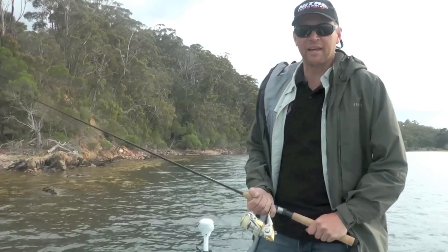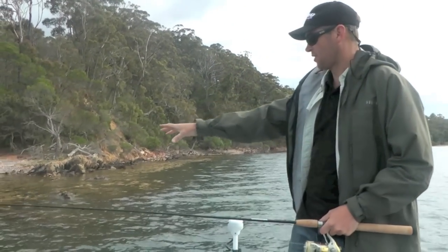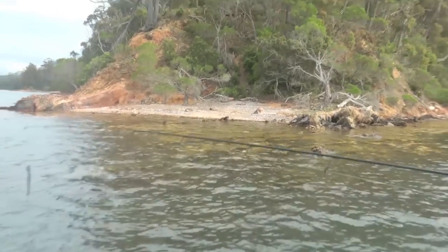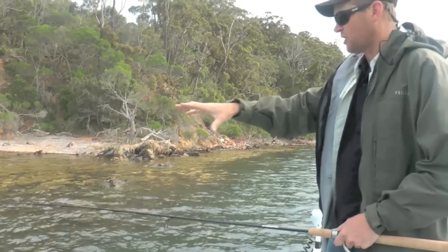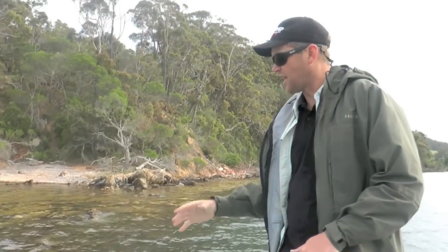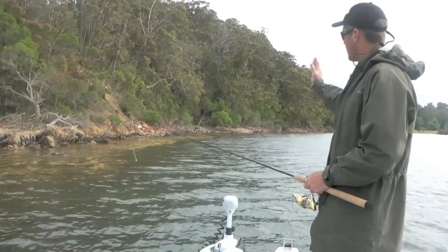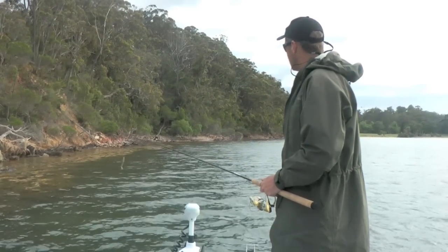It's early in the morning now. What we're doing this morning is working along this little rock edge. You can see the weed and that rock coming out to a bit of a point — this is where fish always congregate. We often find good fish sitting on these kind of points. With our polaroids, we can see a lot further than the camera can — we can see right in, we can see where that weed edge ends and there's a bit of mud or sand down there. We try to hit those spots, working our way along this bank to get a nice long cast and bring it just inside that weed edge.